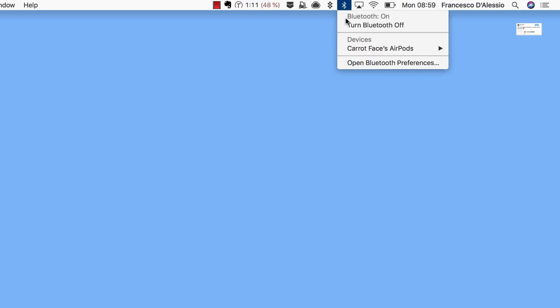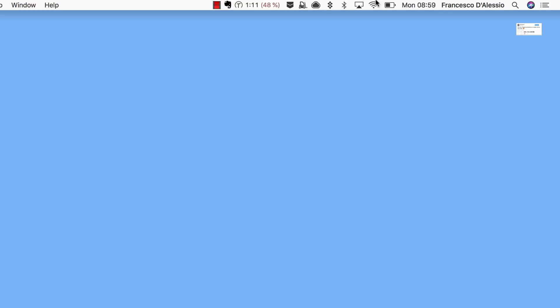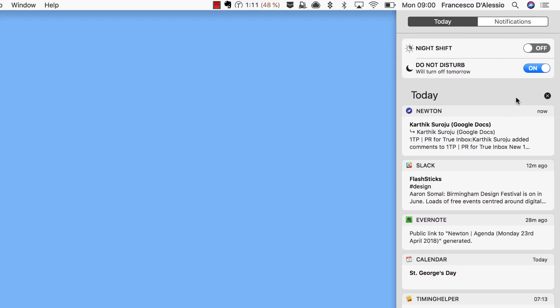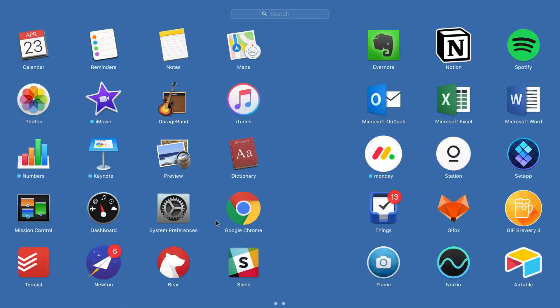The other things I have at the top — I've named my AirPods 'Carrot Face,' I think because some of my other devices are called Carrot Face. It helps me to distinguish it when I'm in coffee shops. I connect up my AirPods, which I recently got — I probably need to do a separate feature on those because they're so good. Obviously got AirPlay, Wi-Fi, and all the regular stuff. One of the things I do every day is click 'Do Not Disturb' — I always have that on during the day, it's the first thing I turn on in the morning, and I take it off in the evenings. Now I'm going to go to the view of all of the applications, scrolling to the first page.